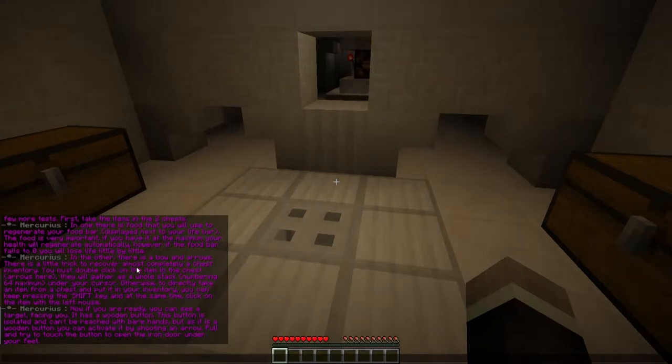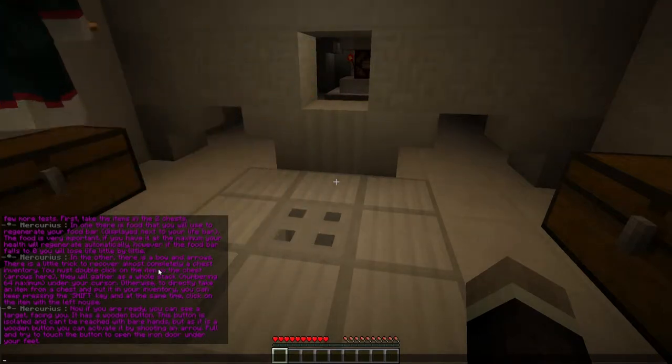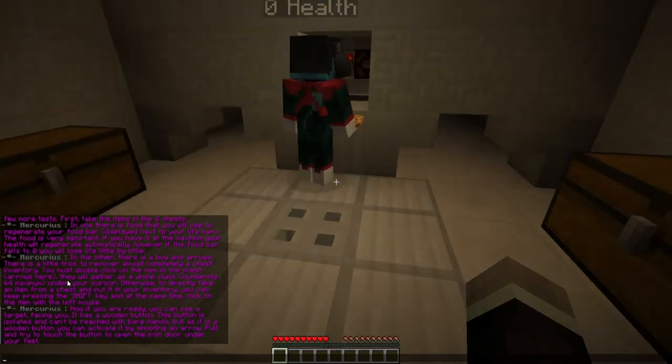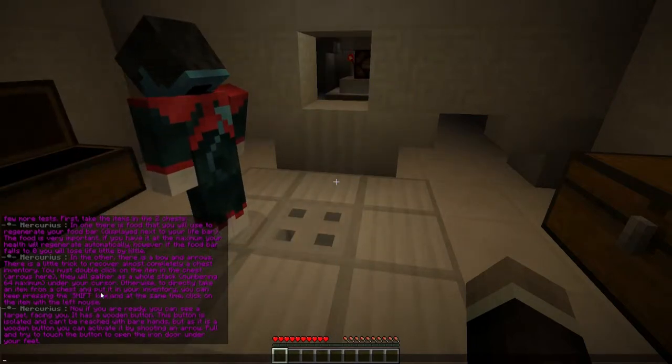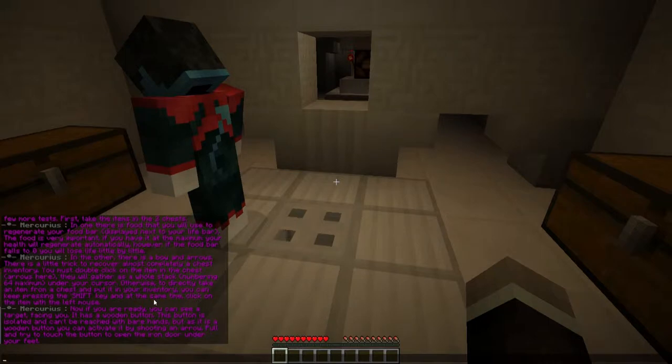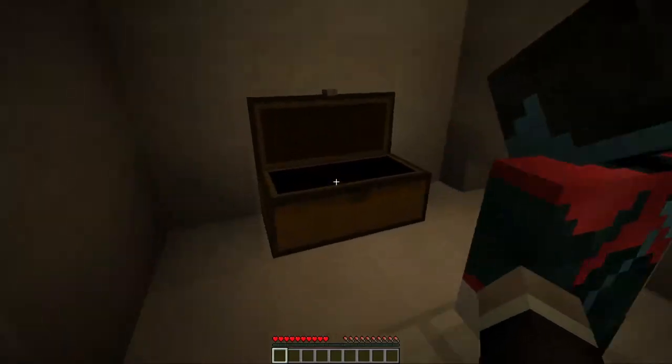Use a little trick to recover almost completely a chest. There's a little trick to recover almost completely a chest. Arrows here. They will gather a whole stack numbering 64 under your cursor. Otherwise, directly take them. How do we get them all? There is a little trick to recover almost completely a chest inventory. I'm taking all the arrows. No, there's a trick to it. Here, hold on. Put them all back.